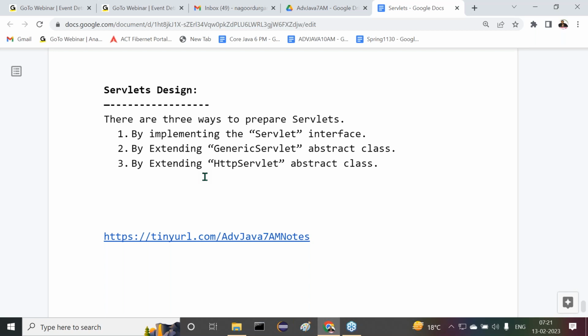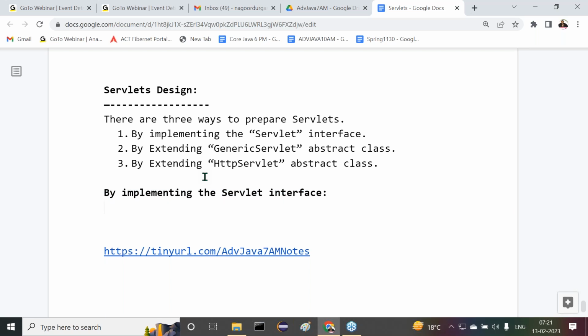Let's observe this clearly. The first one is by implementing the Servlet interface. This is the first approach.